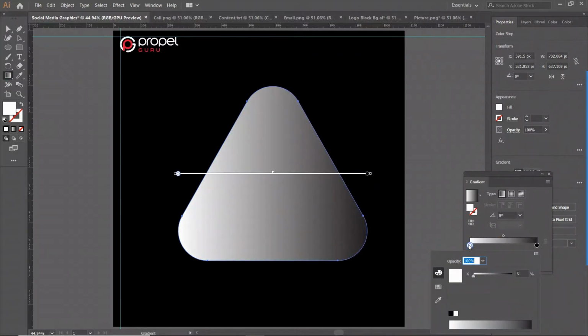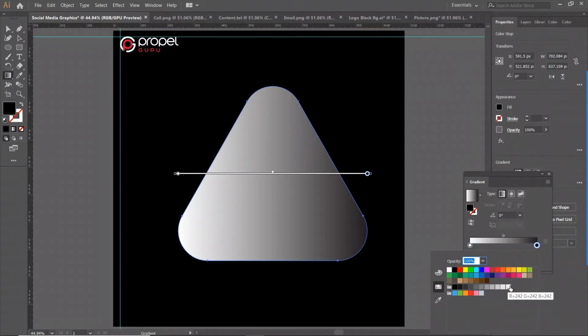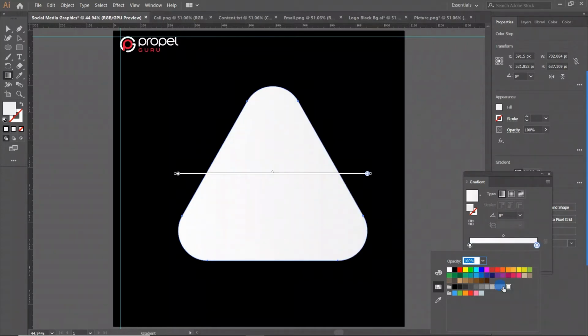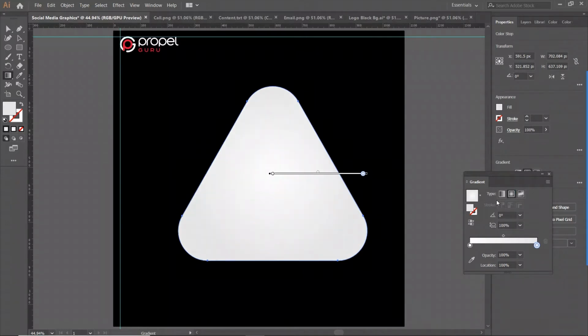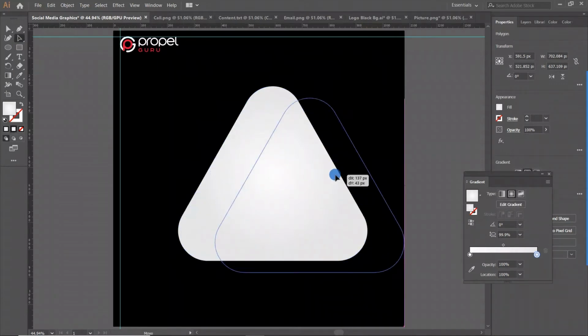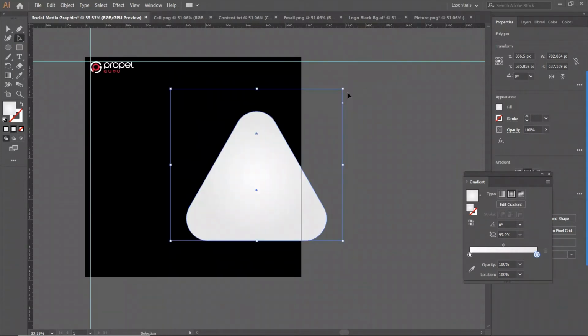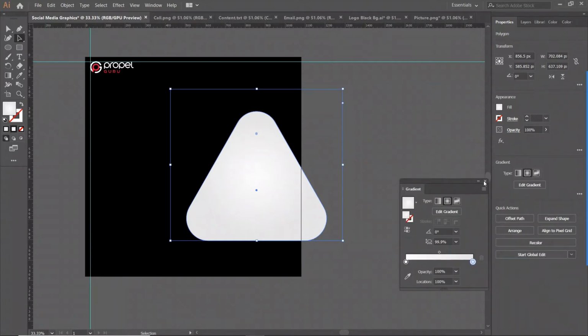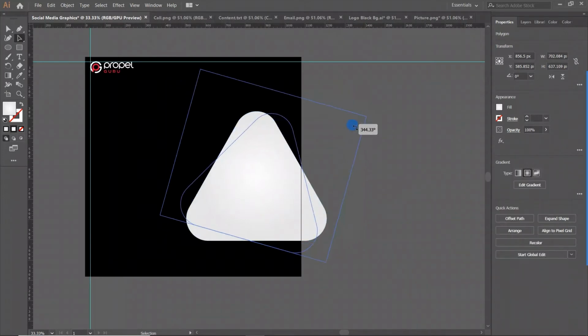We use gradients either for creating a color blend or adding volume to the design. Here we are shifting the design to the right margin. Now, adjusting the design as per the preference.